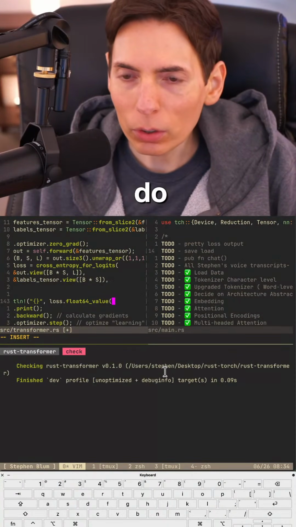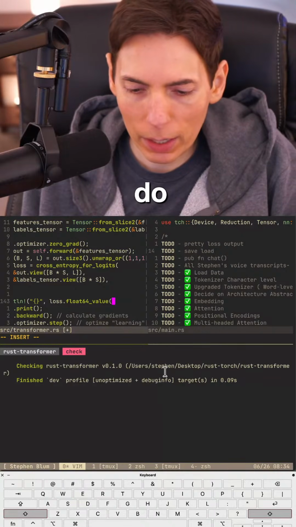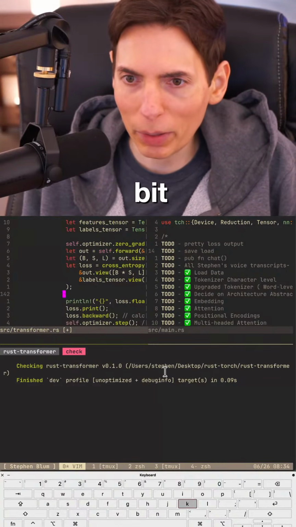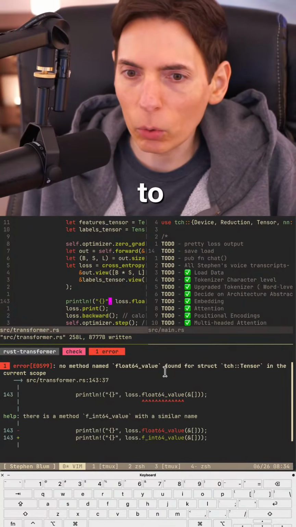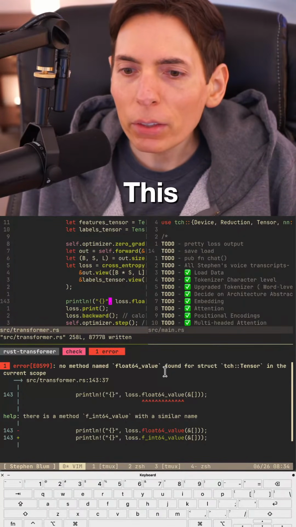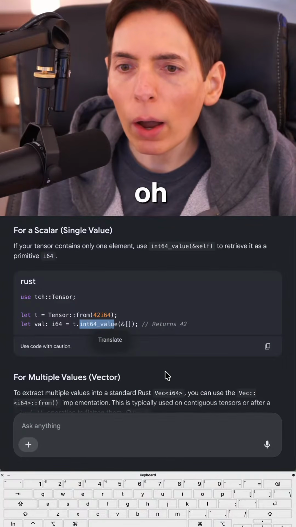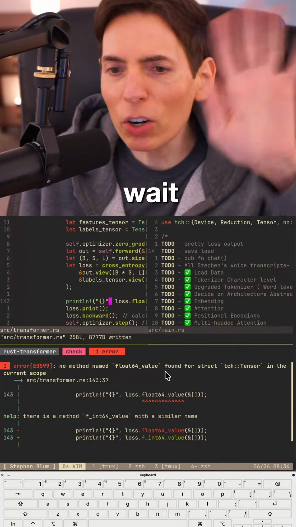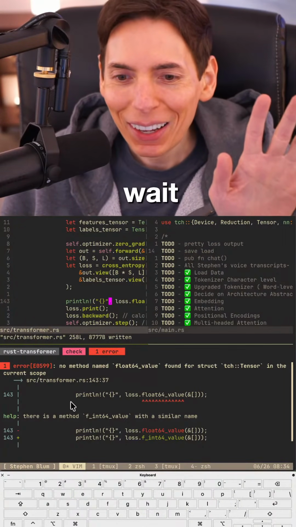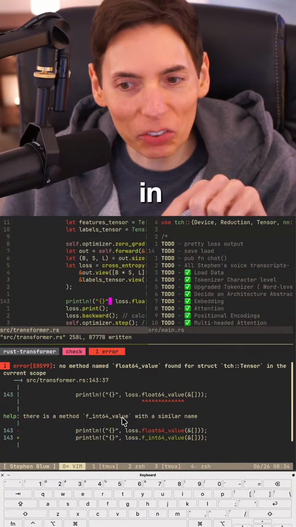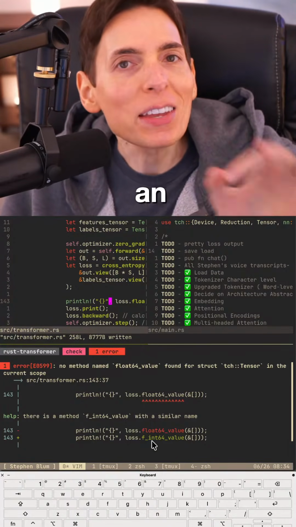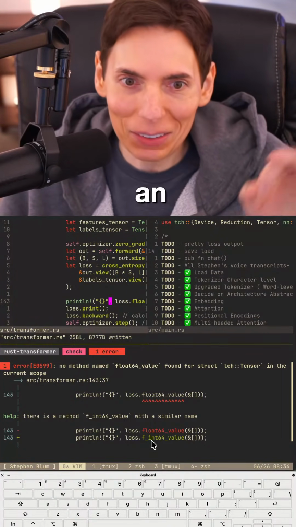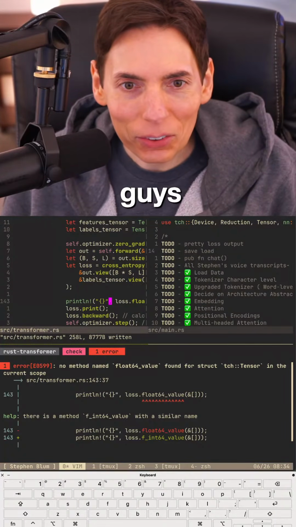Is that what we do? And we do an ampersand. Is that going to work? Wait, no. There is a method called int64_value with a similar name, but why is it an int? I want a float, not an int. A float, not an int, guys.